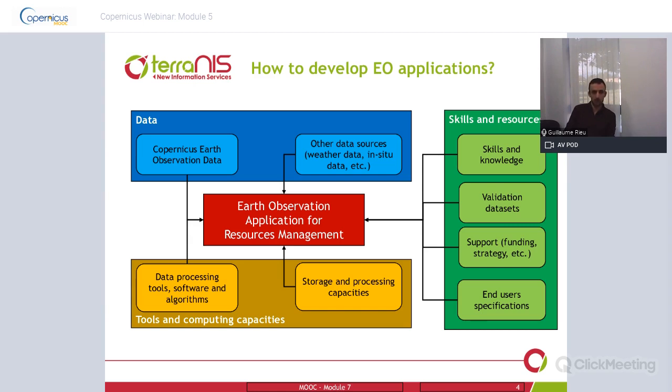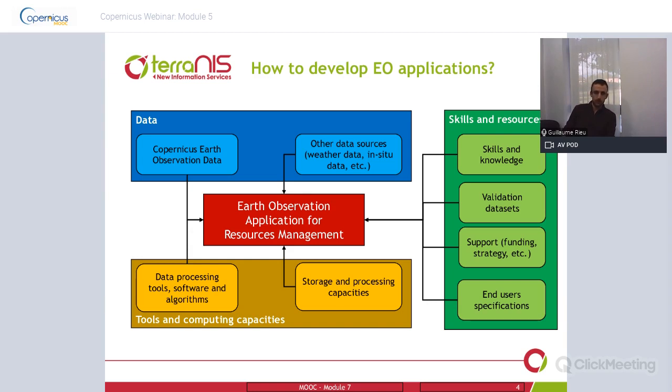So it can be Earth observation data coming from Copernicus program, but from other data providers, but also some other data sources. And we will see in the irrigation scheduling service that weather data can be very useful to create some added value, but also in situ data or validation data set and so on. So data is very important.